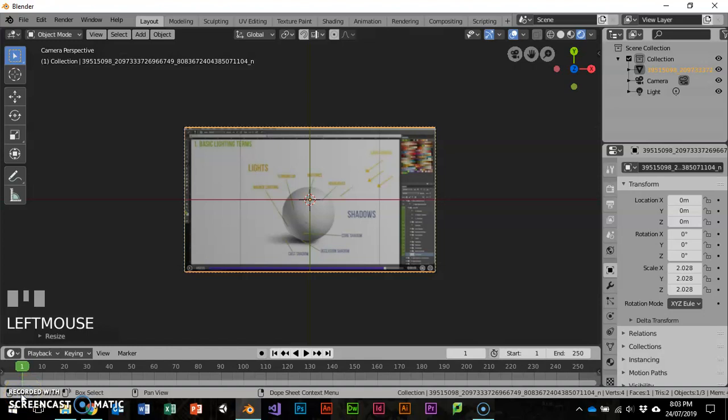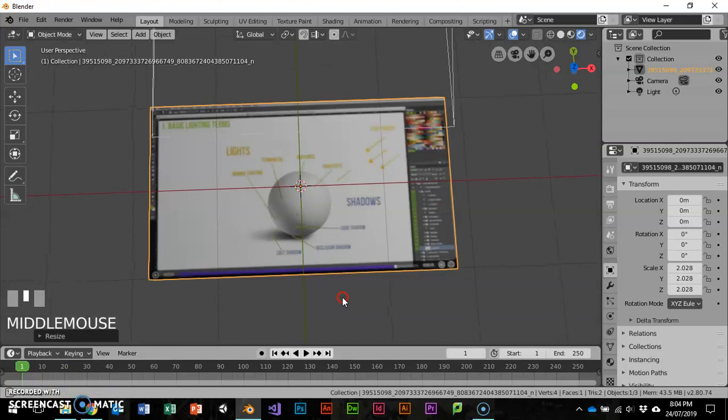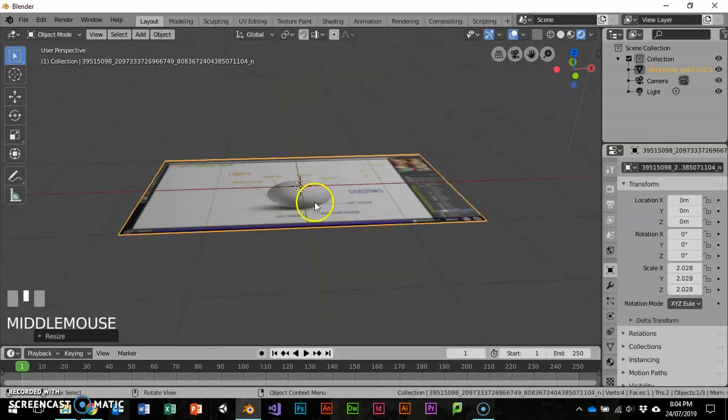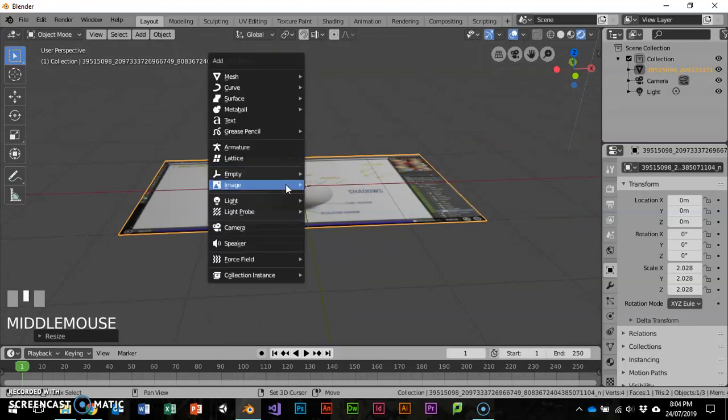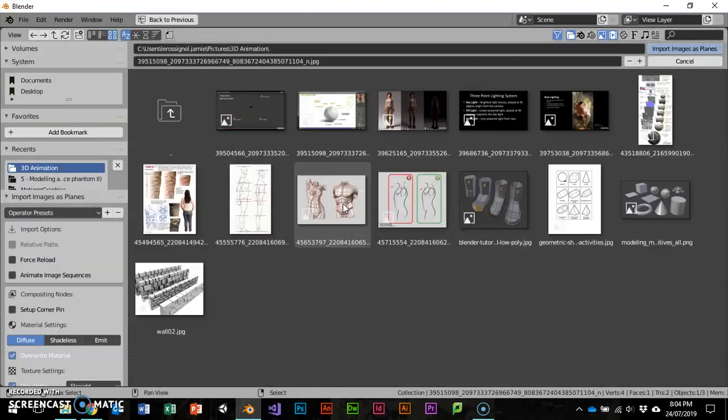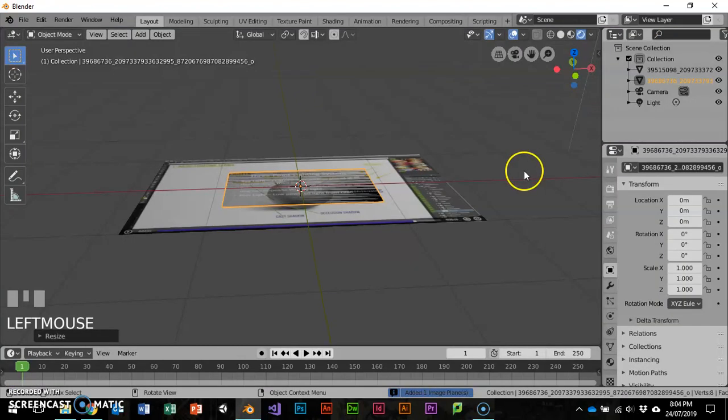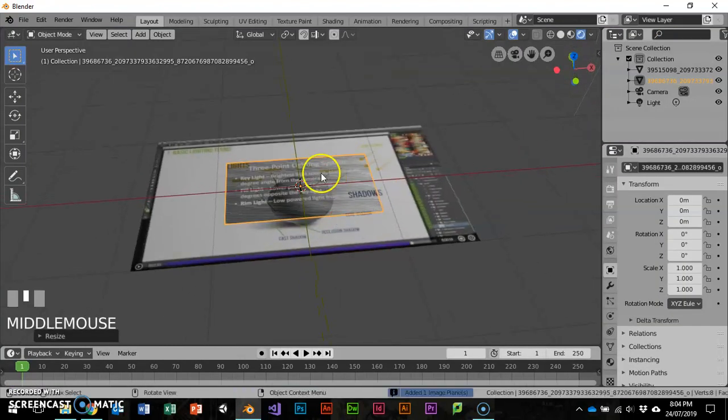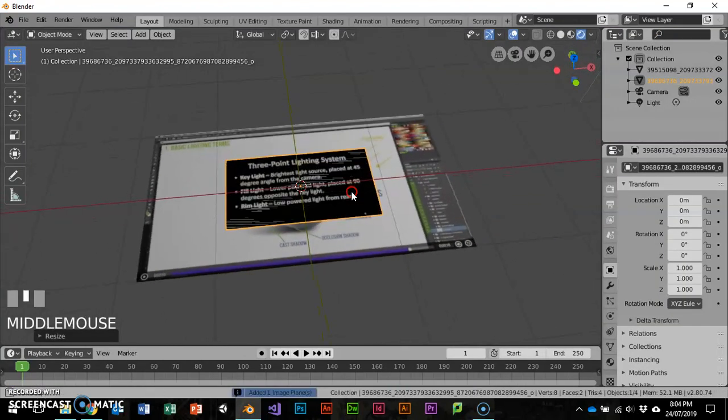Now, the first image is set up, and when I add the next image, it's going to be added at precisely the same point. If we get two images overlapping, which I will do here, we end up with a bit of a hassle. So adding image as a plane, it'll give a bit of thinking time, and I'll select something else. Let's go that one. And you can see there, there's a bit of an overlap, a bit of a glitch going on.